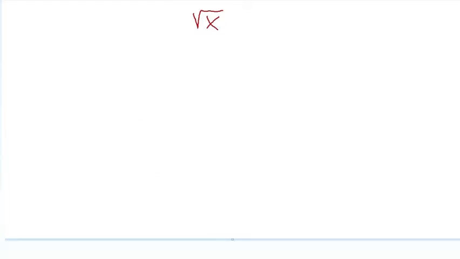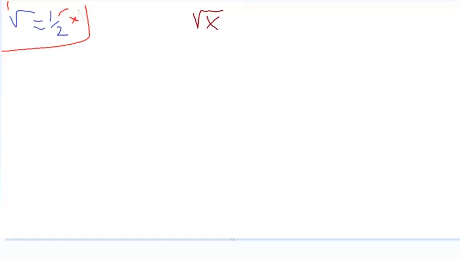To use the power rule when it comes to square roots, we first have to set up this function to be eligible for the power rule, which gives us our first rule when it comes to square roots. Square root equals 1/2. That's rule number 1 when it comes to using the power rule with square roots. Because of this rule, that 1/2 would then become the exponent.